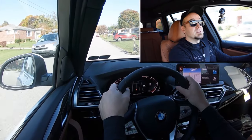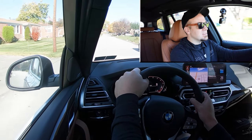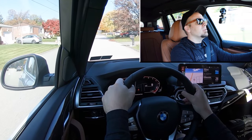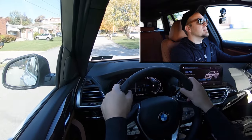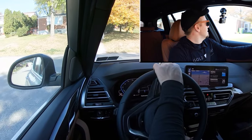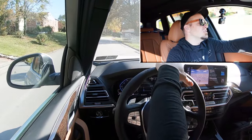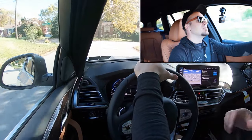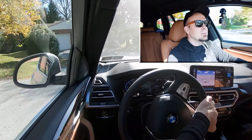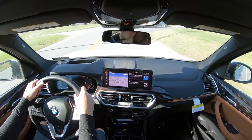As far as steering feel goes, it is a noticeable difference depending on the drive mode. In sport driving mode, it is a much heavier feel, instantly pointing you in the direction you want to go — I personally love it. When you switch to EcoPro, it is instantly a loosey-goosey steering feel. A little something for everyone. Touching on cabin noise, even at highway speeds, road noise and wind noise coming into the cabin was pretty much non-existent. BMW does a great job creating a serene cabin.